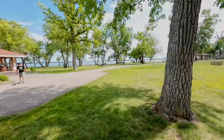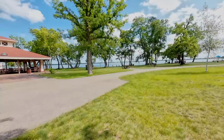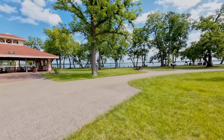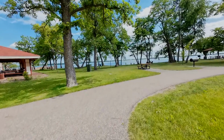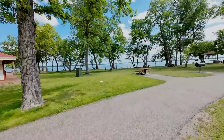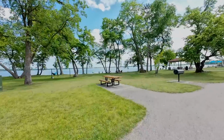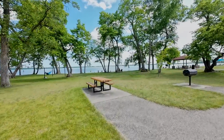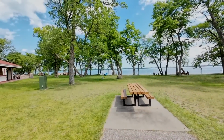So I'm gonna get my paddleboard out. It is over 80 degrees, it is humid, the sun is out. So I'm gonna go check out this sandy beach here. This looks like the spot. Just bring my board down, inflate it right on the beach, and get out there. And I think I'm gonna purposely fall in to get wet. Yeah, this person here is using these poles for a hammock. Maybe that's what they're actually for.